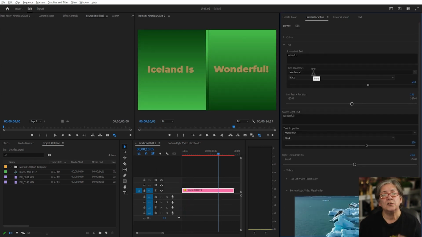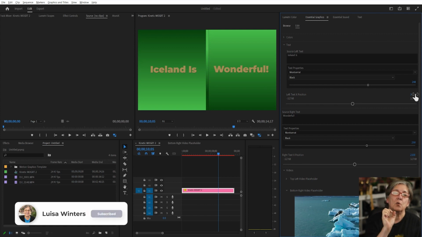All right. So listen, about the only thing is that, look, when I move this position to the left or to the right, I just scrub a little bit and the text moves a lot, right? So add a modifying key, the Control key on Windows or Command on the Mac. And then when you scrub the number, it'll go a lot less. And then you will be able to be a lot more precise.